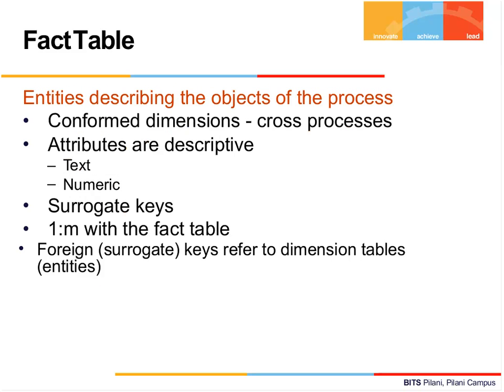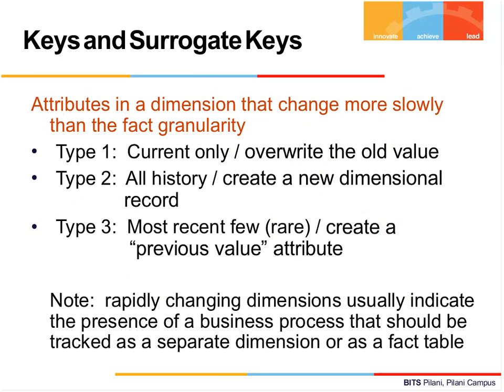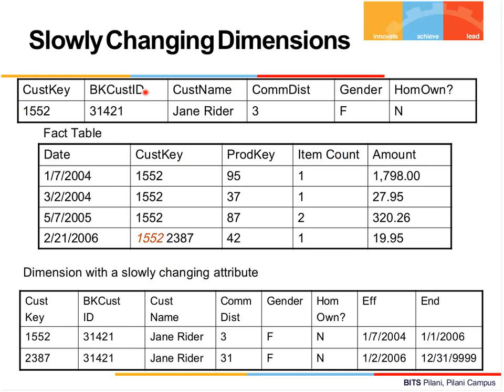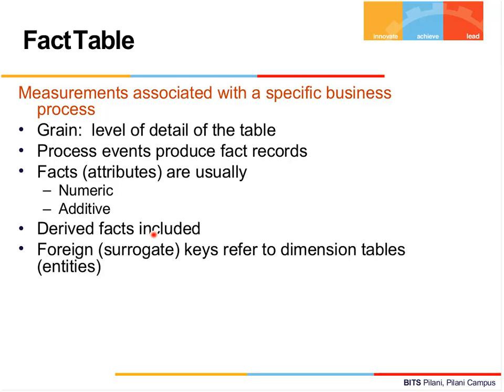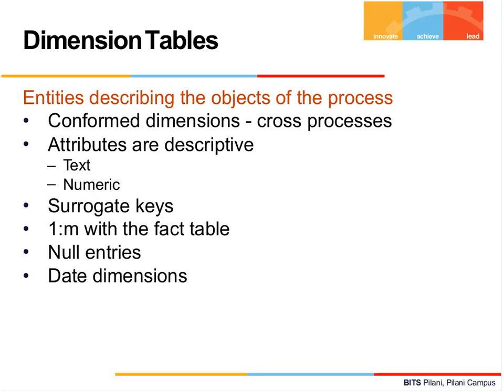So if I go to this example here, this is a fact table. You have a date key, customer key, and product key. These three combined are going to be the primary key for this fact table. That is basically what I'm referring to here. So we'll leave it there, and then we'll go to the next slide and see what the dimensional table is going to bring us.